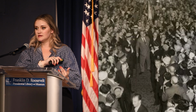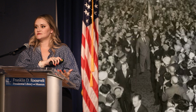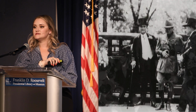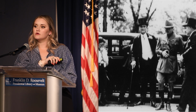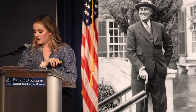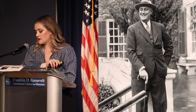It was a very common technique at the time, but it was very obvious that this was not an able-bodied person walking. In the middle, you can see FDR using a cane, getting out of a vehicle, again, in front of people. He's using the arm of, I believe that's Earl Miller. And then in this third photo, you can see FDR very clearly using a cane, standing on the south terrace of Springwood. And to his left, you can see the steps and railings, which we highlight in the exhibit, and we'll talk about a little bit more here.